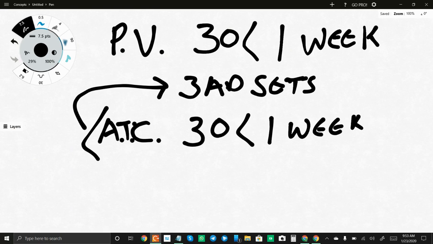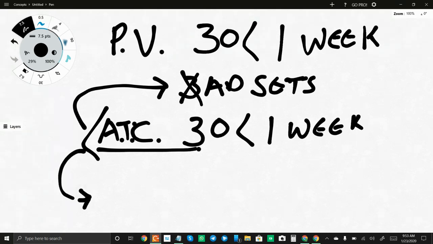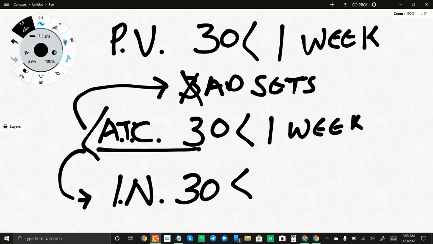But at this point you should know a winner, and for this example I'm just going to say we have one winning ad set, and let's say it's our video ad set. Once we know that the video ad set is converting the best, we're going to turn off the other two. Then going forward, let's say our video ad set has 30 add to carts in 1 week. Now we want to duplicate this into initiate checkout. That's the next step in the funnel, or the next step in optimization. And like I said, all you need is 30 or more in 1 week for it to be considered optimized.